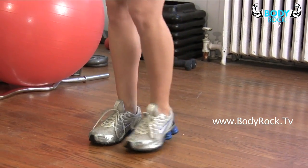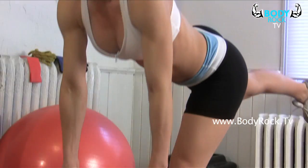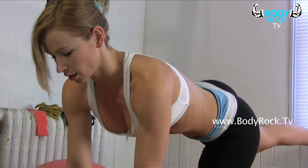So now switch the legs and do exactly the same amount of reps on the other side.